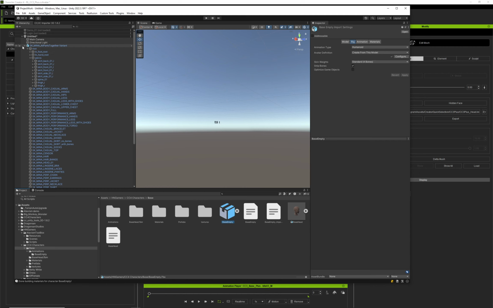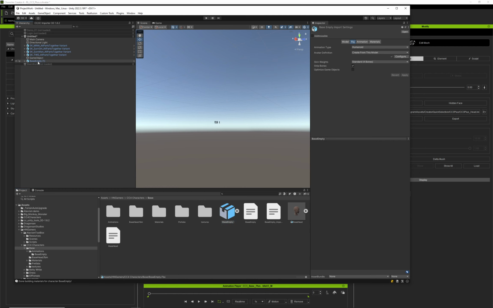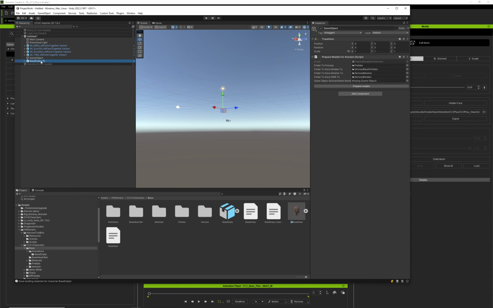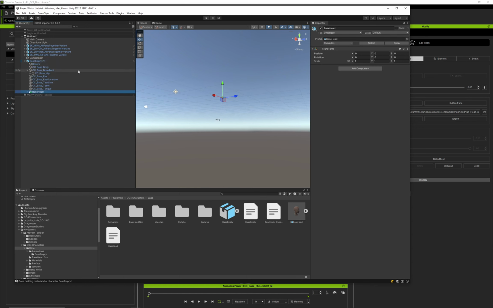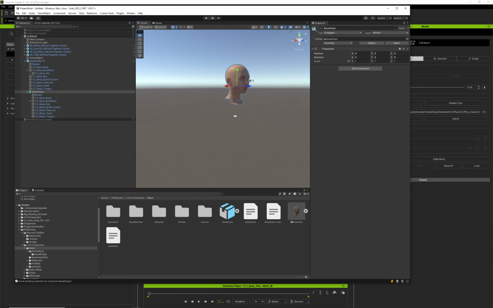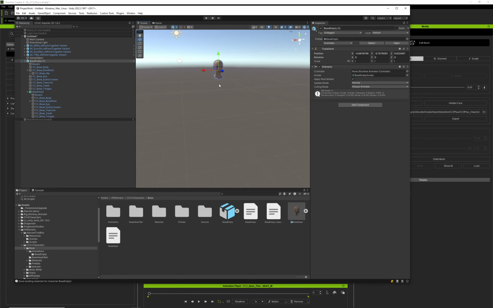This empty character that I dragged into the scene right here, if we drag this base head into it and drop it in, the base head will appear in the absolute location where it was supposed to be. So you can see that here we are at 000, and the head is in the location in the base empty of where the original head was. So we'll build the body out slowly as we export these items.